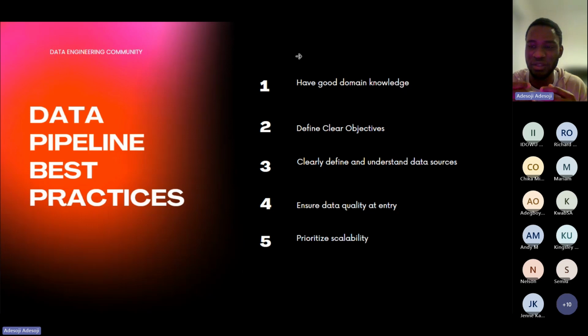And this is both a hard skill and a soft skill, because imagine you are in a meeting, you are the expert, and they are saying things, but you cannot relate. You don't know what they are trying to tell you in that meeting. How do you then provide a solution to their problem? Remember, you are first a problem solver before even a data engineer.